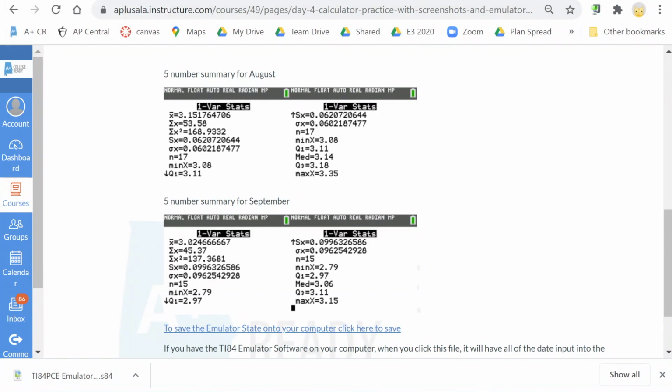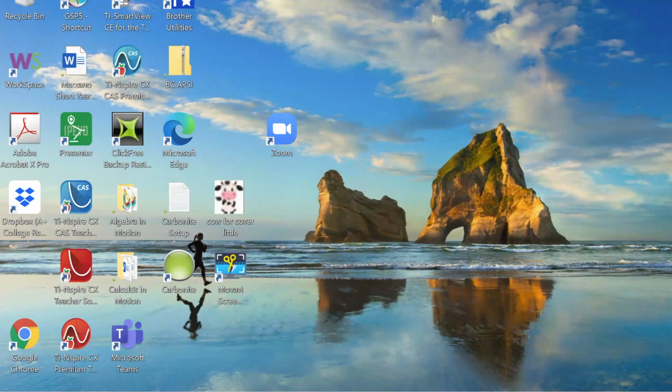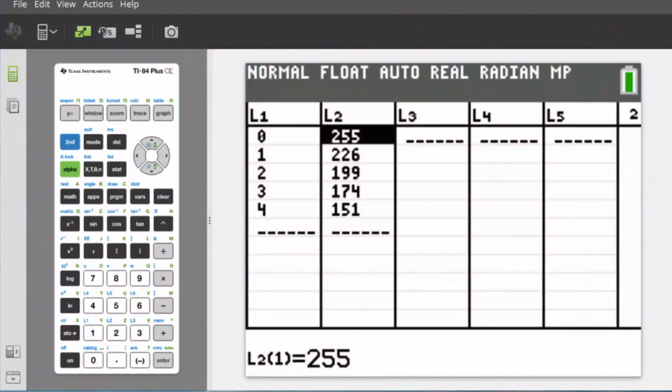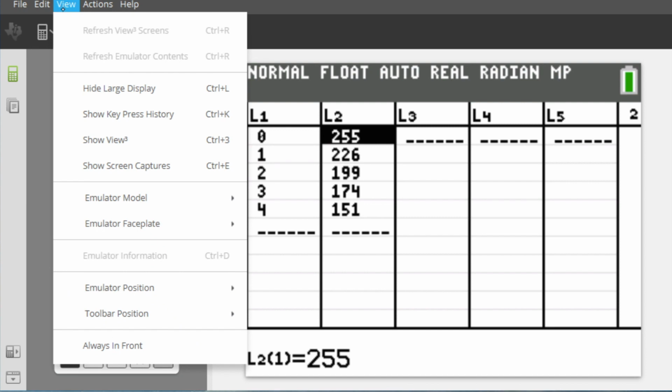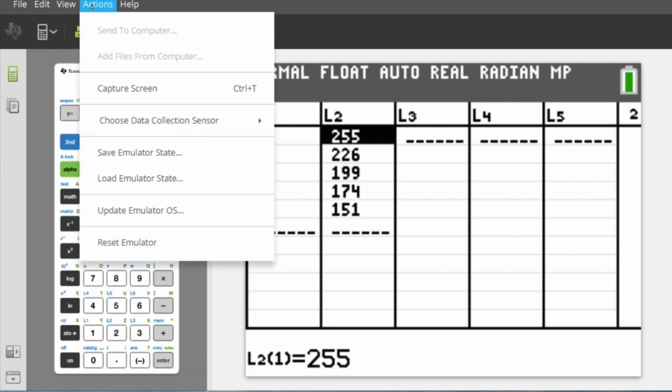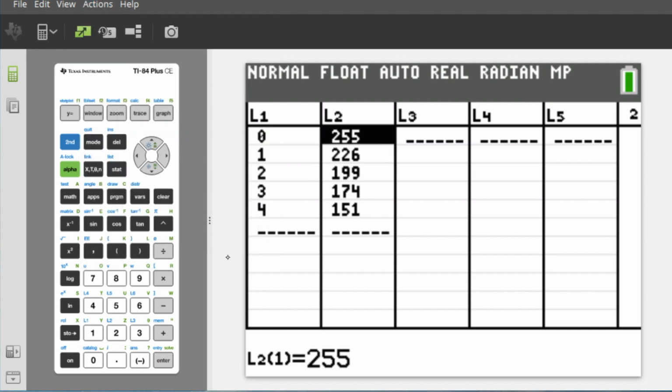And so now I'm going to get out of Canvas. I'm just going to minimize Canvas. And I'm going to go back into my 84 emulator. I'm going to do File. That's not it. I'm going to do Actions. I had to go find out what I was going to do. And I would like to actually load that Emulator State onto this software. So I'm going to click that. That's why I was so weird about where we're putting it. We have to go get it to load it on here.